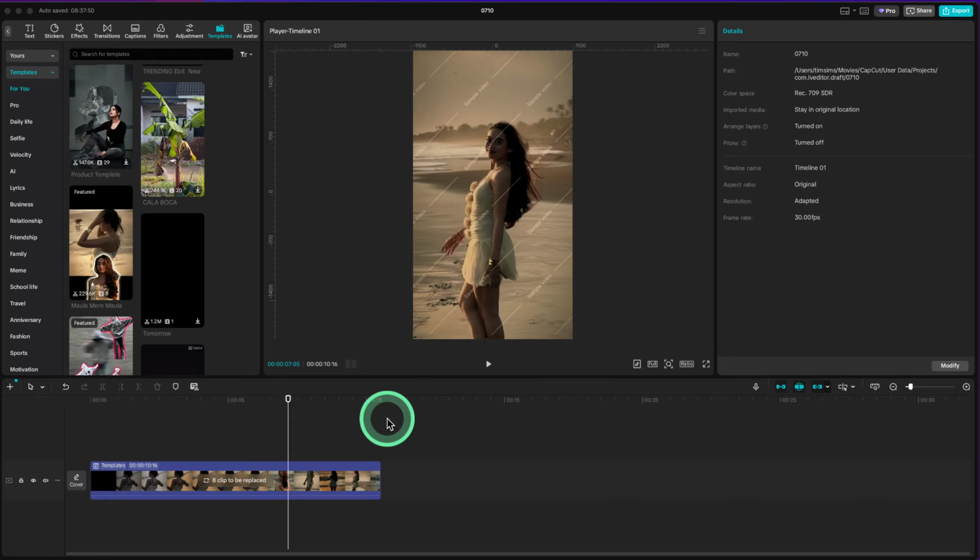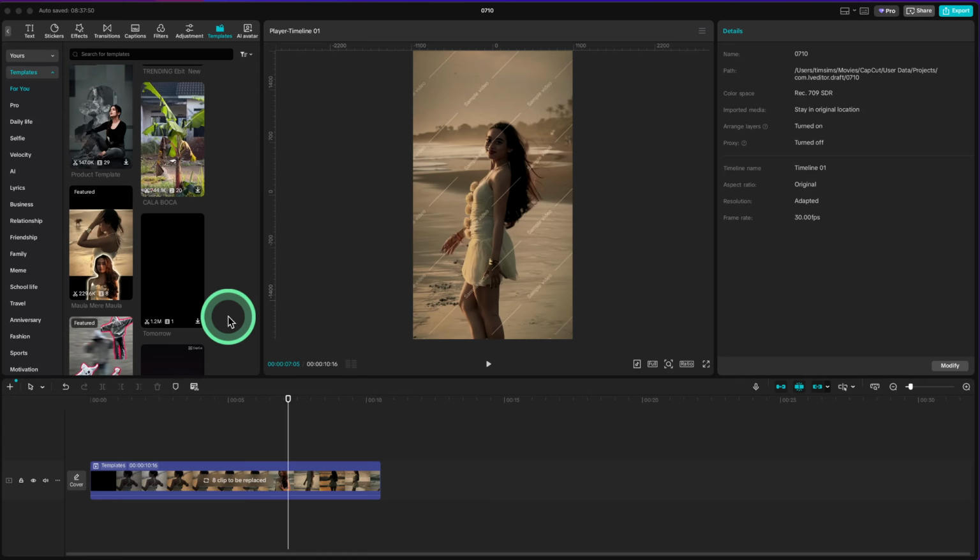Next, select the blank canvas option. Choosing this will provide you with a completely empty timeline, which gives you the creative freedom to build your scene entirely from scratch. Now, you'll need to import the video or image you want the smoke effect to appear on. To do this, locate your file in your device's gallery or file browser. Select it and upload it into CapCut.